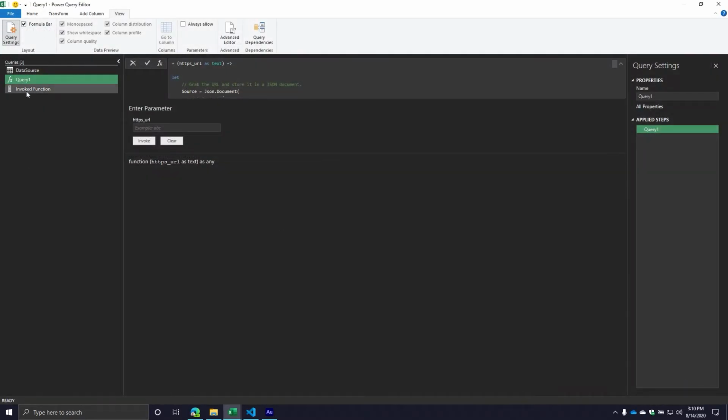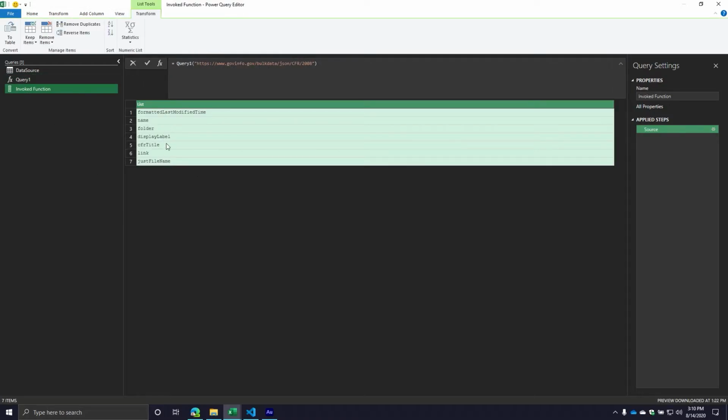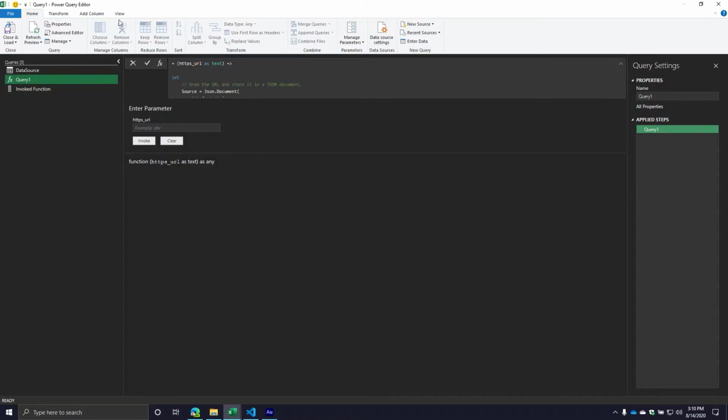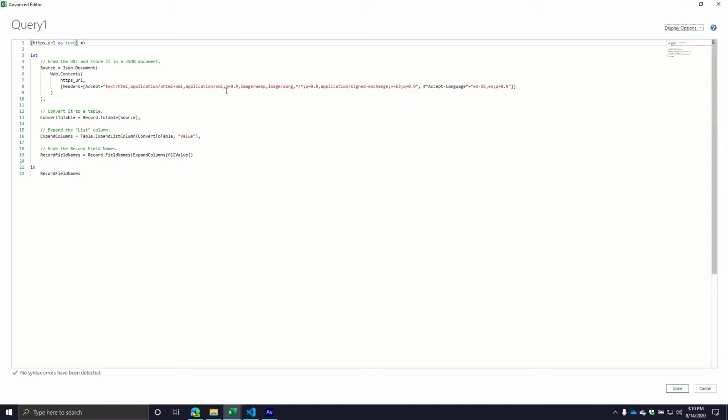Couple steps there, but now we have a list of the field names. Might not seem like much, but it's really nice that we're just able to do that. I take a table, I select the first row. When I get a row back from a table, that's considered a record object. And then I want the value field of that record object, which is just going to be another record. And then I'm going to return the field names from that record.